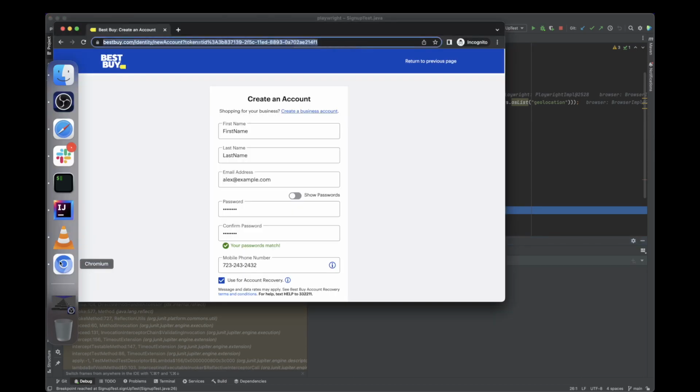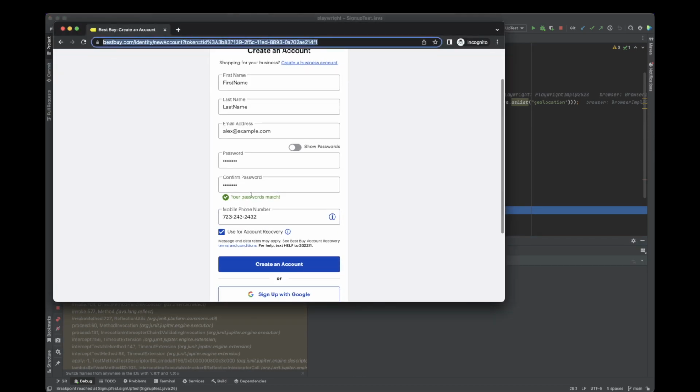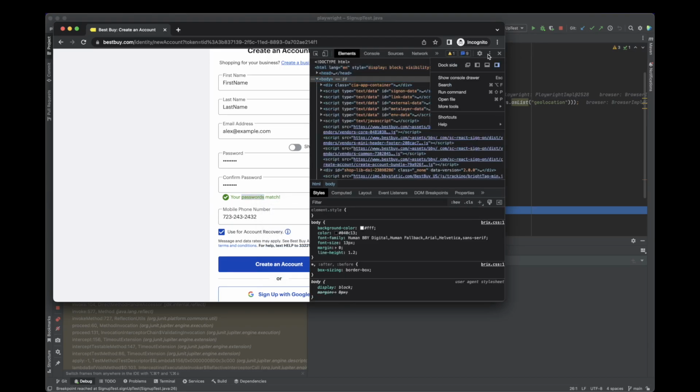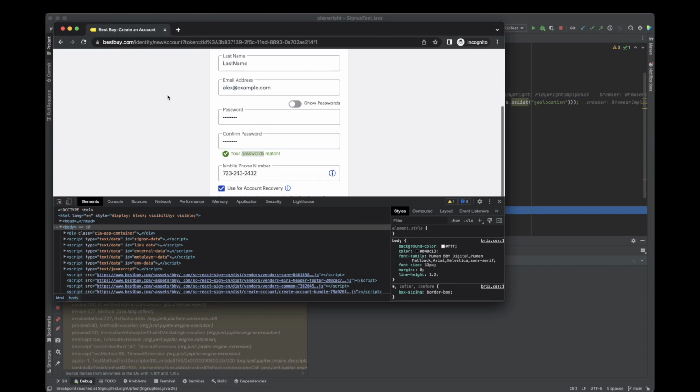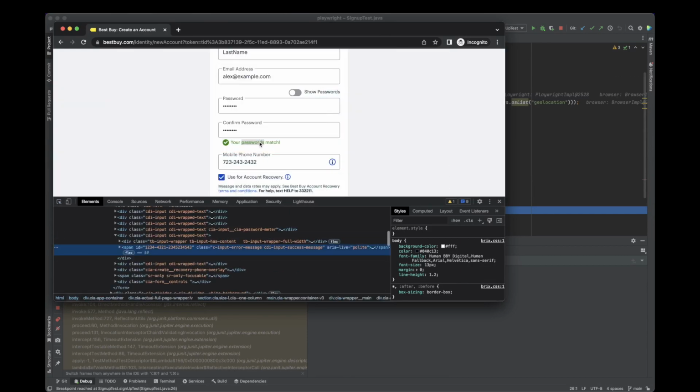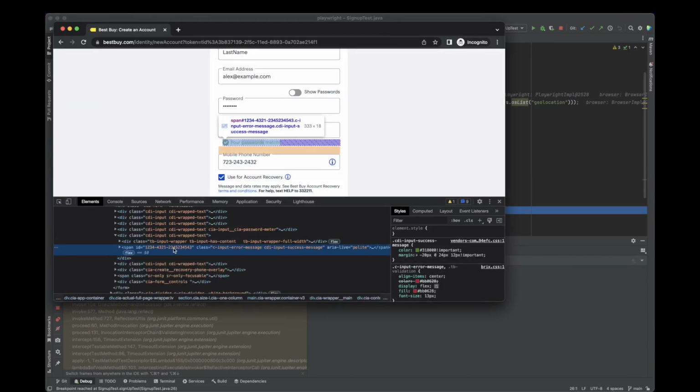Let's see. So we have this. I would like to check that we actually have this. Okay, let's inspect it and see how we can identify it. So this is inside the span.